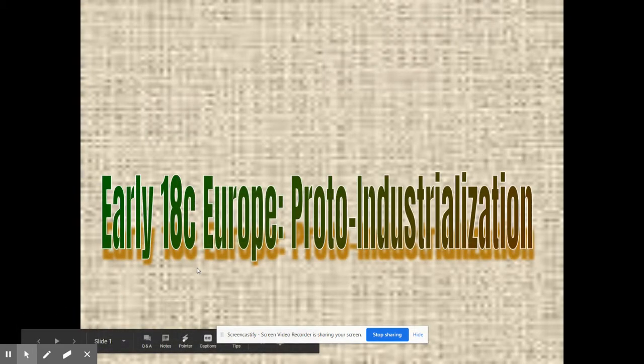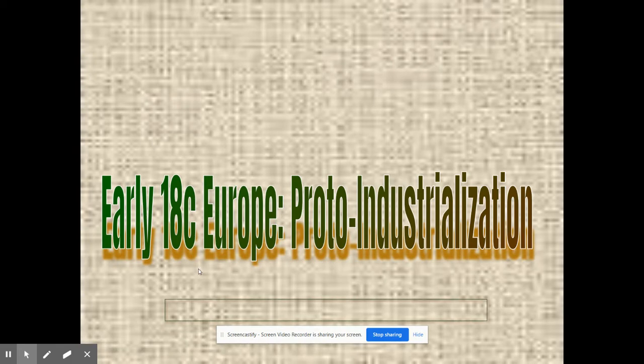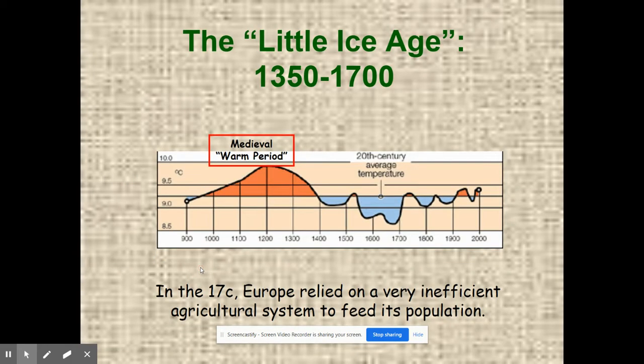And so we're going to put this together as: this is what led to the French Revolution, and this is what was happening in other places while the French Revolution is happening. Because not everything is the same. So what we're talking about here is the early 18th century, the proto-industrial revolution, is where we're starting.